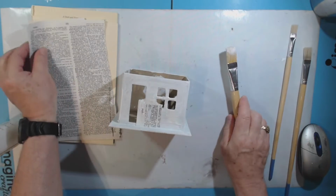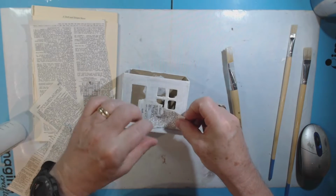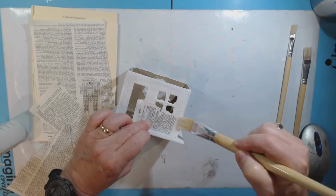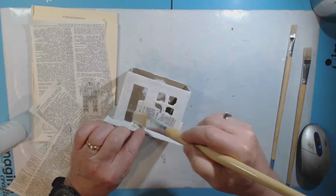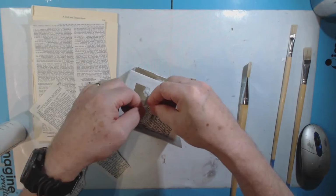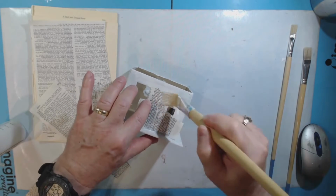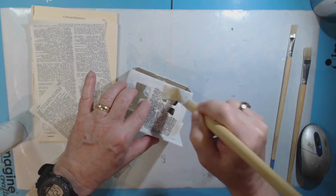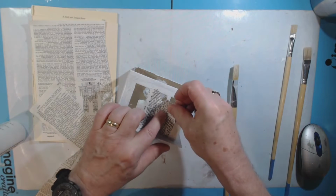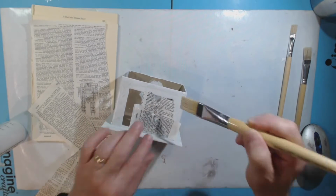And just carry on ripping up pieces and just sticking them down. Now, as I said, I'm not sure what to do about these windows, but I think what I'll do is I'll just glue right over top of them, and then I'll sort of press them through and deal with them as I come to them.